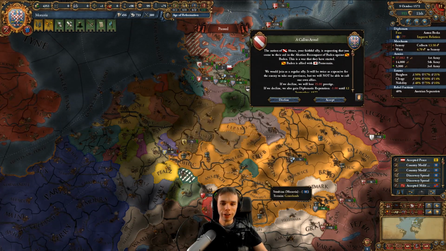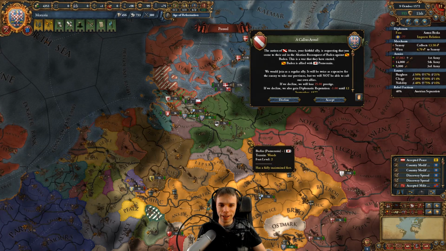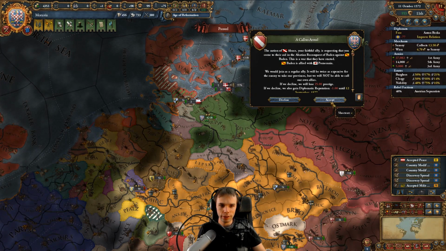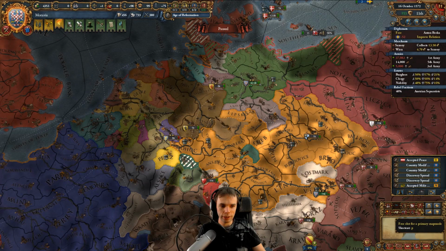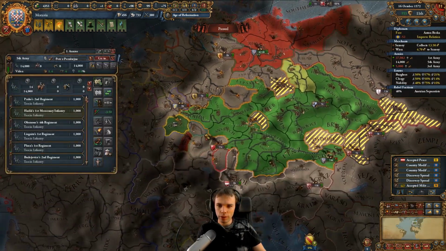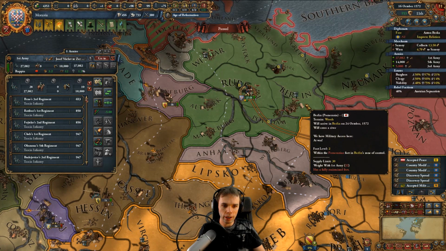Elsa's my faithful ally. They did fight for us. I am, and I will accept. Probably gonna put me into war with Pomerania here. Did, right? Yep. So you guys can go help out in Alsace itself, and you guys are just gonna go and deal with Pomerania.